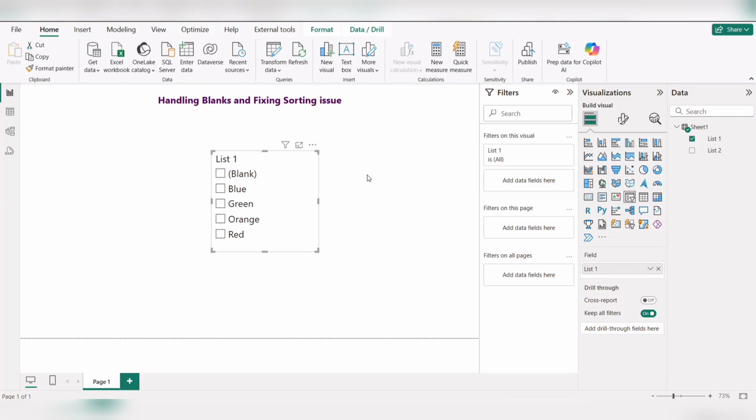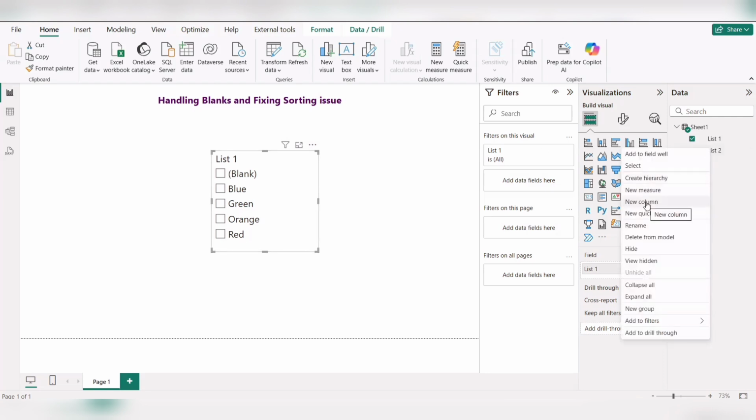So once that is fixed, what we need to do is, the blank here is in the first place, right? Whatever naming convention we use after transforming, the same should display in the first position. It should not jumble here and there in between. So we need to see how to fix that. First, we can see how to replace this blank with null.